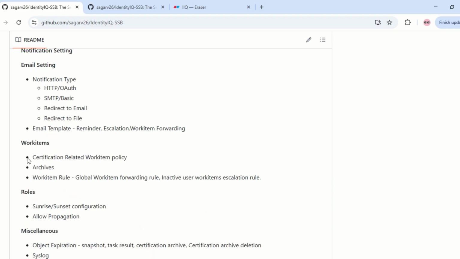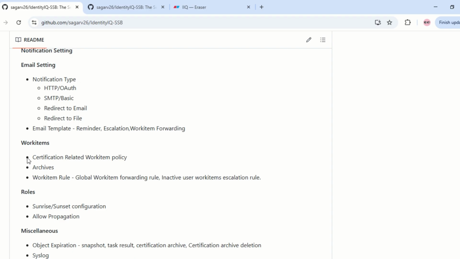Then you have the work item option, work item settings. What you'll be doing here is setting policies, like days before expiration. It's a certification policy thing, like the expiration of the work item, where you can specify days like 10 days, 15 days, a month, 2 months, years and all. You can provide the number of days before expiration to send the first reminder, and between-expiration reminders. It's global level and also certification specific. You can do it from a certification option.